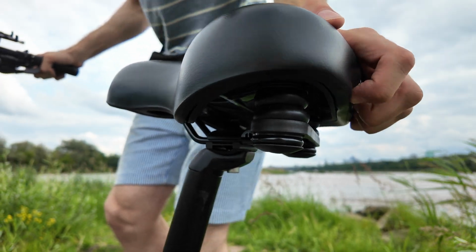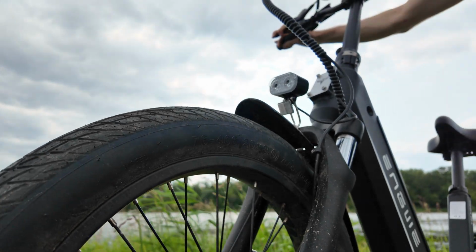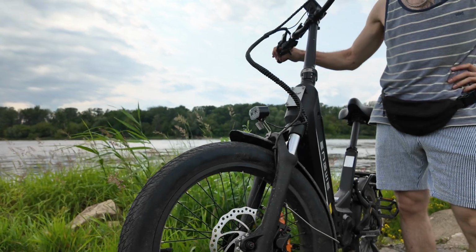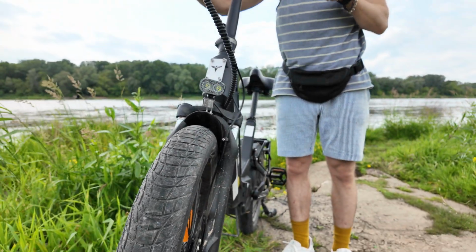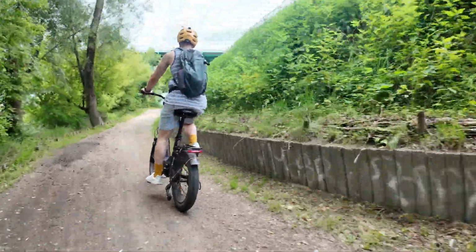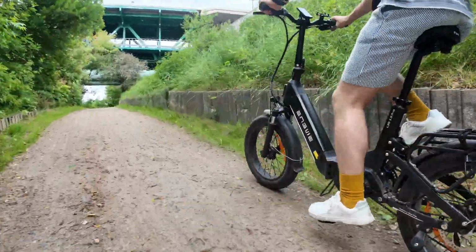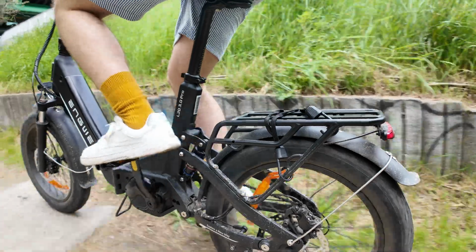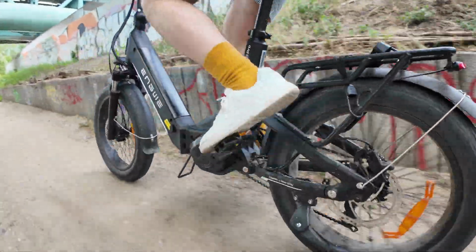Proof. This is proof. I'm quite happy to announce that the tires here are a little bit narrower than on fat bike Chinese e-bikes. These are 3 inches wide and 20 inches big. A very comfortable ride. I guess they're pretty puncture proof too, and I still would like to have something lighter on it, like something smaller, but for the additional cargo that you can potentially haul on this bike, this is pretty cool.